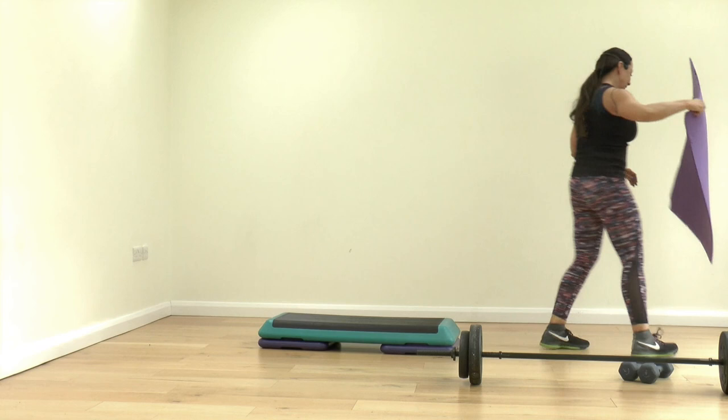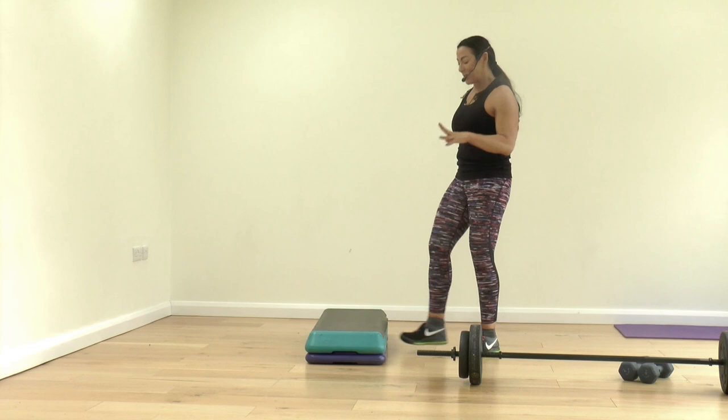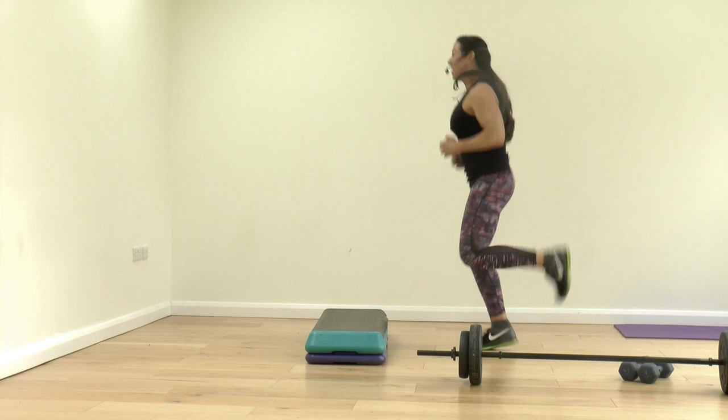Okay, let's go back to a cardio. Again, using the step. So 8 runs and 1 burpee on the step. Now the burpees aren't as bad when you do them on the step, because it's a little bit higher. Four, three, two, one. Go.